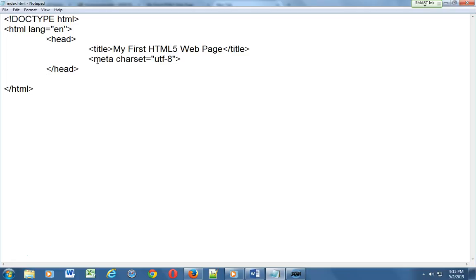The head element. Anything that goes in the head element either describes the web page or is used by the web page, and the user does not see it. It's information that the web page needs, but the user doesn't see it. We'll fill this with a few things, so we'll just go with that for now. One of the things we're going to fill it with is called a title element.